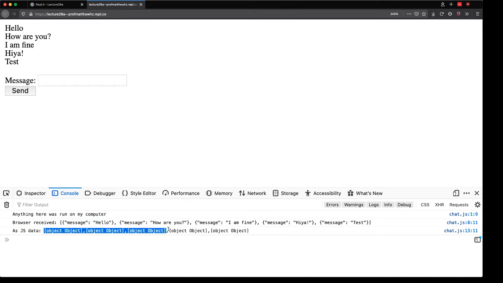At this point, now JavaScript recognizes those as objects, and we're going to have to use them as objects, which is good because that's actually going to make it a lot easier to get those values, right? If you look, we have the value hello, which we want, the value how are you, which we want. I'm just sending things back as an object. The key is going to be message. The value will be whatever the value of that message is.